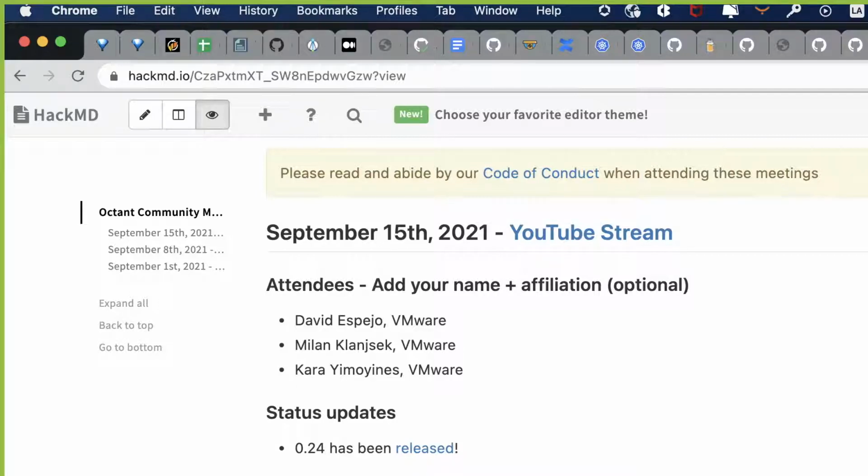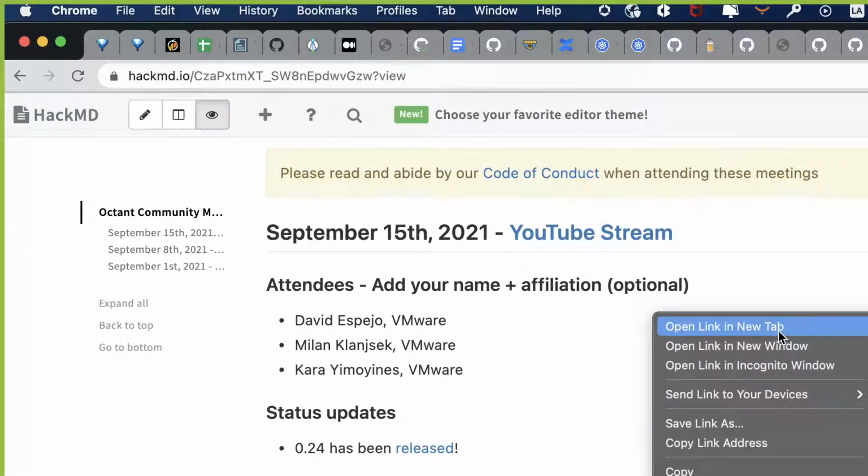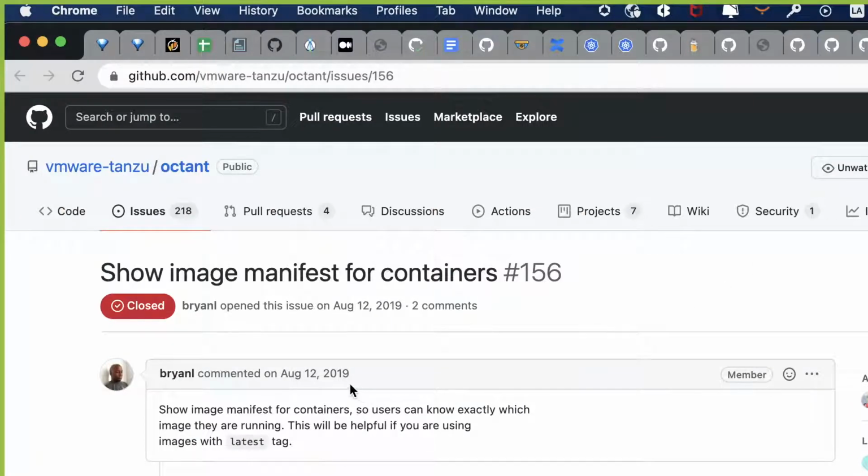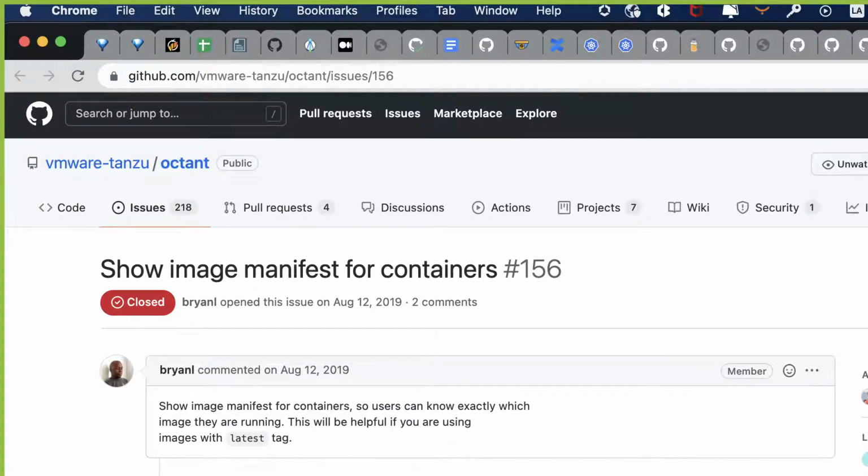We have here a summary of some of them, like, for example, the added container image manifest for pods. This was an outstanding request from a couple of years ago, and having this information available in Octant for users.